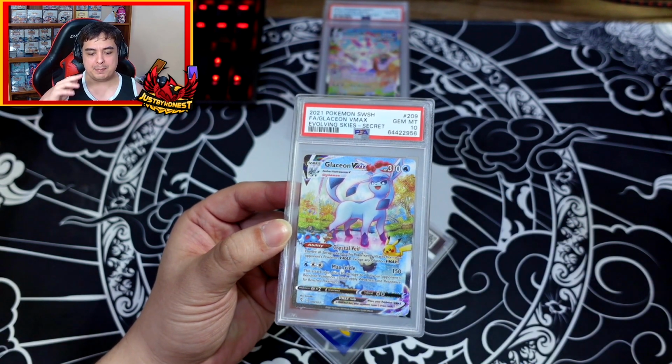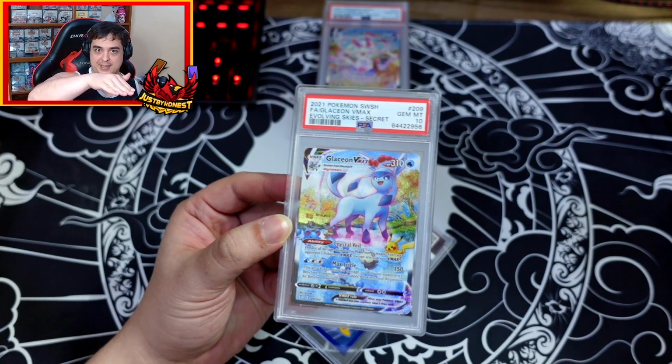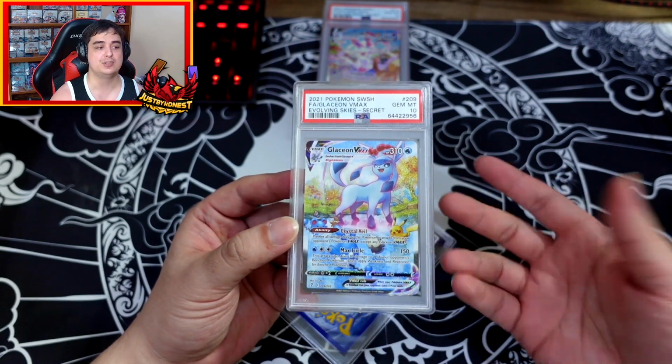By the way, let me know if you guys like this angle in the camera, because before it was pointing this way, but now I think I got a better view of all the cards. I think it's much nicer this way.